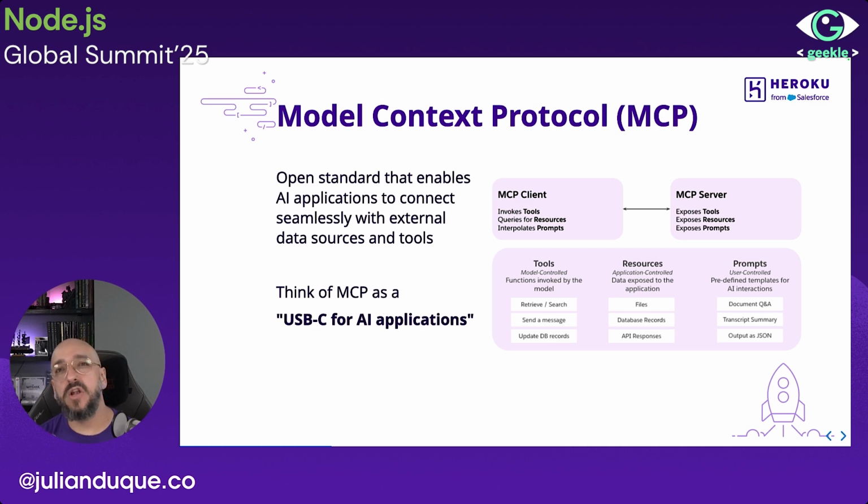You might have seen a lot of buzz right now on social networks about this protocol. This was created by Anthropic, but it's now an open standard. So it is pretty much an open source protocol that enables connectivity between AI applications and connects them to data, resources, tools, etc. You can think of MCP as the USB-C for AI applications.